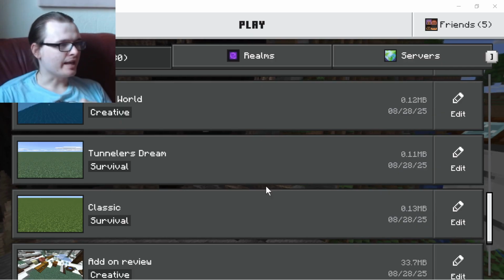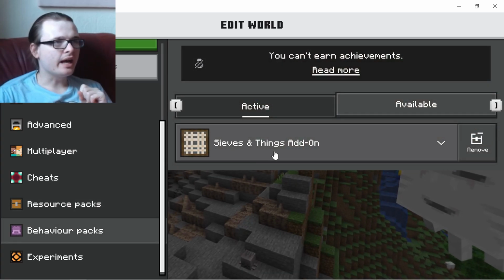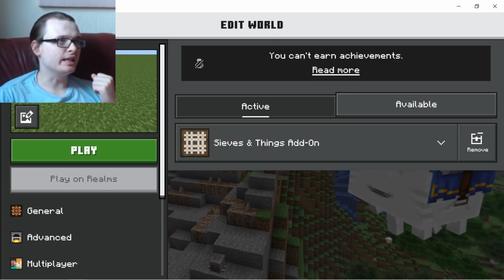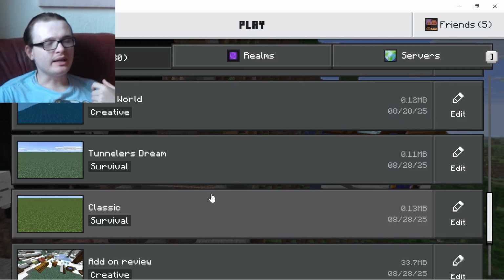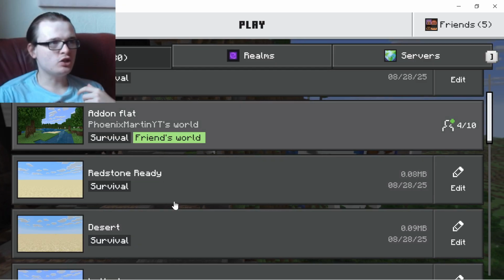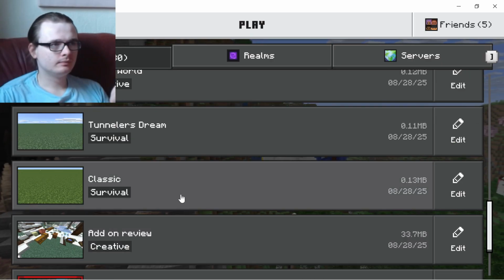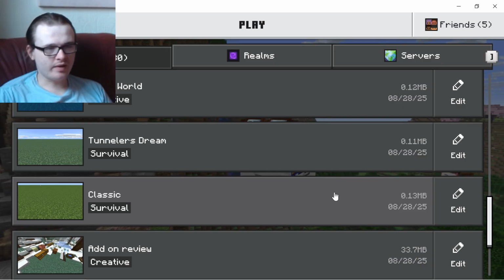So, yesterday I did a review of the Sieves and Things add-on. Now, today I want to look at how it impacts each super flat individually. Instead of making a video for each of these, I'm just going to make a video going through each one and talking about how it impacts the survival experience of it.